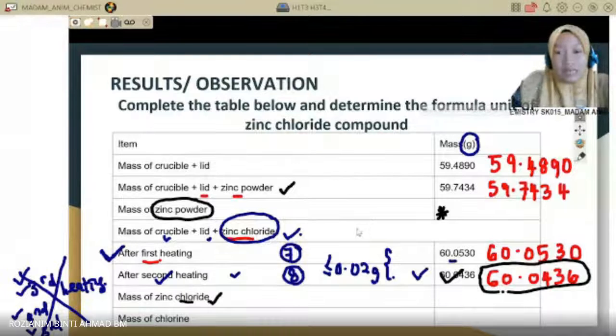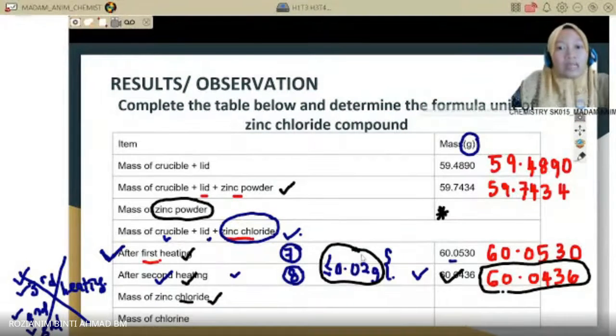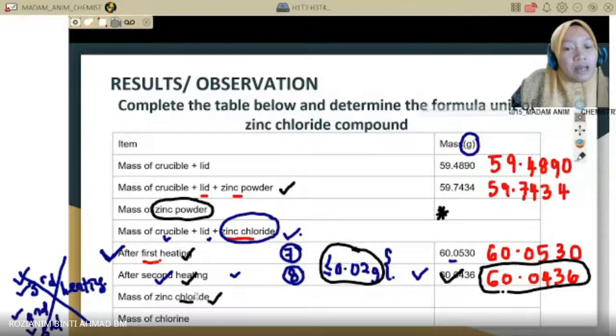Okay, so is it the mass for first and second heating we minus together? No. Kalau data yang kita tolak, okay, kalau the mass of second heating, okay, and the mass of first heating minus together, the data is less than 0.02. Nilai ini adalah rujukan untuk kita trace. Oh, eksperimen tersebut dah boleh berhenti. Dah boleh berhenti sebab kita confirm the data is totally dry. Okay, and kita nak dapatkan zinc chloride.